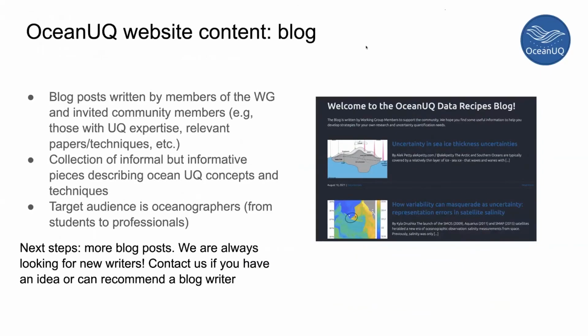The main content here is blog posts. These are informal pieces on uncertainty and UQ concepts or techniques. So far people from the team have written blog posts, but we're also looking to the broader community for anyone who has an interesting paper or technique that's come out. The target audience here is oceanographers, not necessarily the general public, so anyone from students to professional high-level oceanographers. We could all use a little education on UQ.